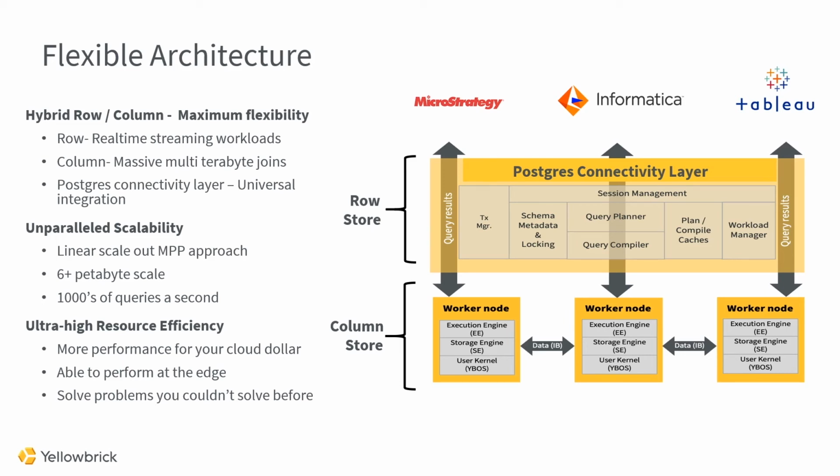Moving on to our backend column store, Yellowbrick is an MPP database, which offers linear scalability on that backend column store. Our column store has all the optimizations that we discussed earlier in the presentation around memory and thread management on the YBOS kernel. And our storage engine is a scale-out service that implements the distributed column store. And this is where that flash-optimized file system and erasure encoding scheme live. This not only offers peak efficiency, but also ensures maximum availability.